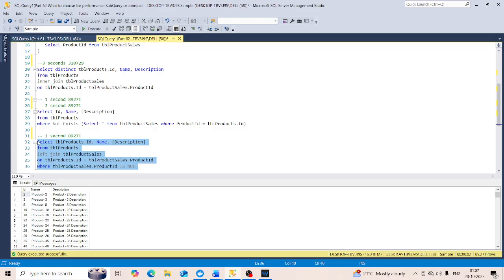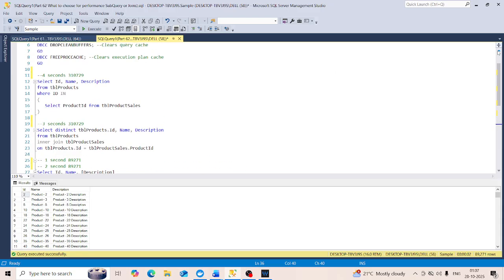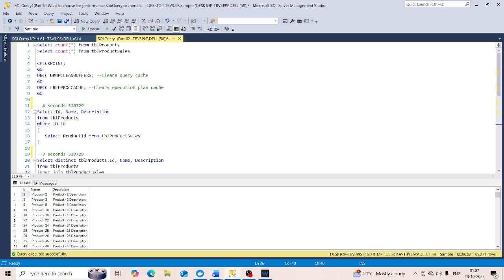That is why I am getting the same result, but there is a little difference in timing, only 1 second. Let me run this once again.